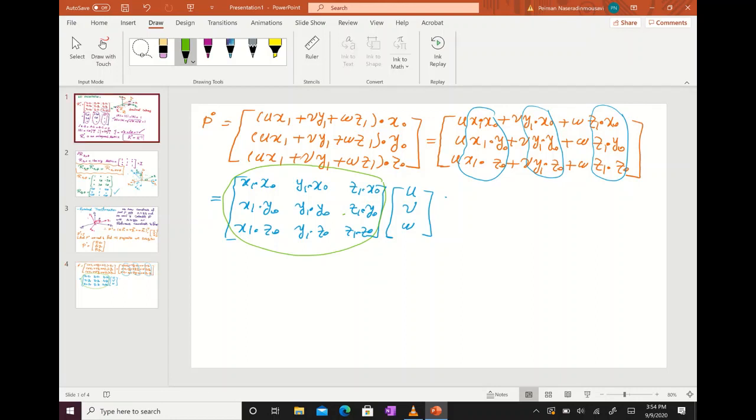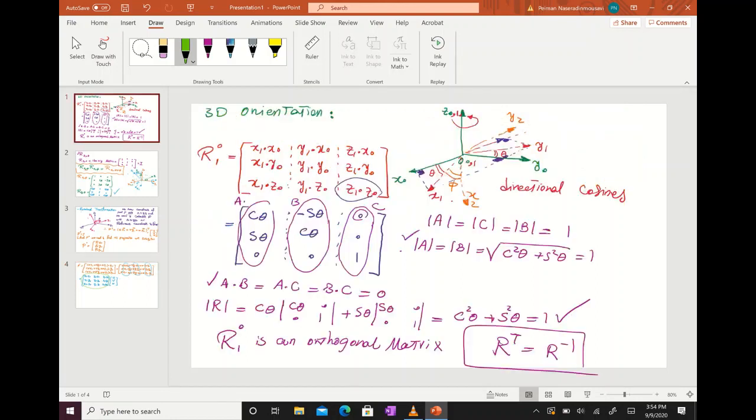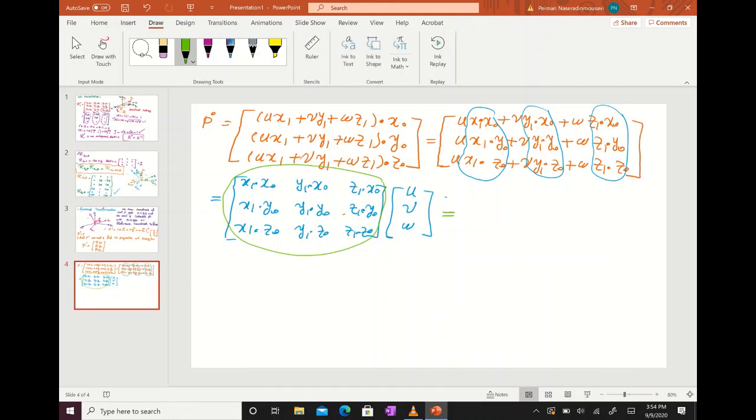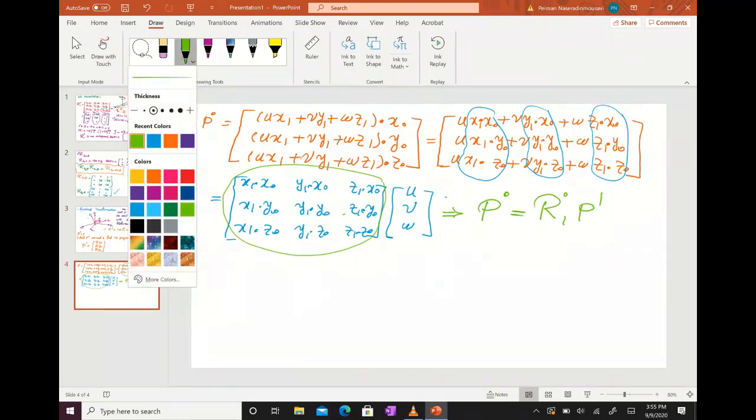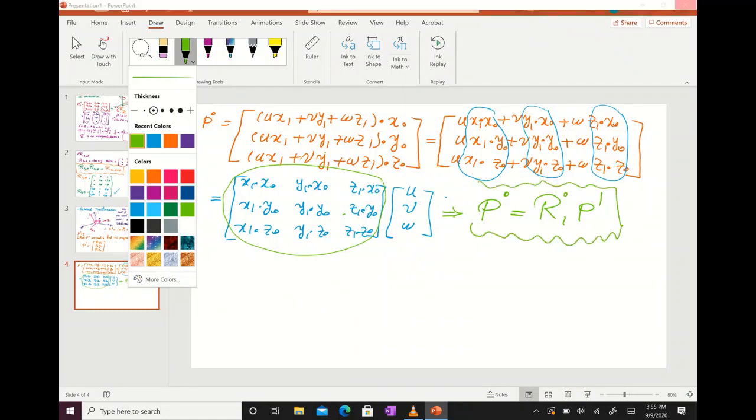Look here, guys. Today I taught you in 3D space the rotation matrix of frame 1 with respect to frame 0. So we got the result. If you know point P in space with respect to a frame, by having its rotation with respect to the reference coordinate frame, you can calculate it with respect to this. And this is very important, guys, super important.